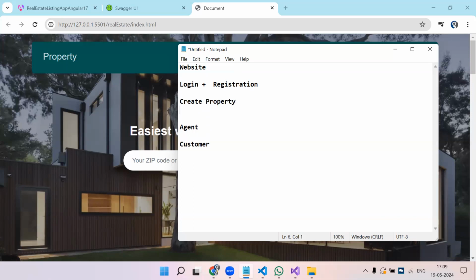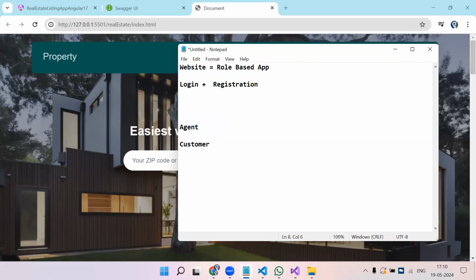Once he creates the property, he should be able to see all the properties created by him, because different agents will be there. It's not an application for one particular agent. We are creating a portal where all the agents can register and post their properties. So we have role-based authentication also. Website plus role-based app, correct. So the agent can create the properties.